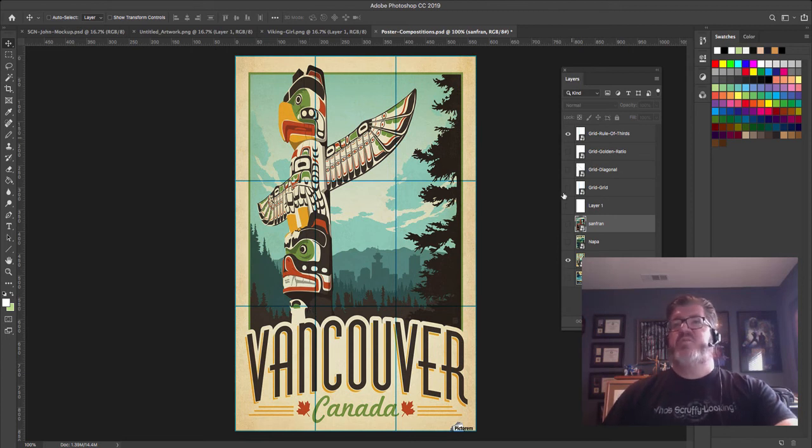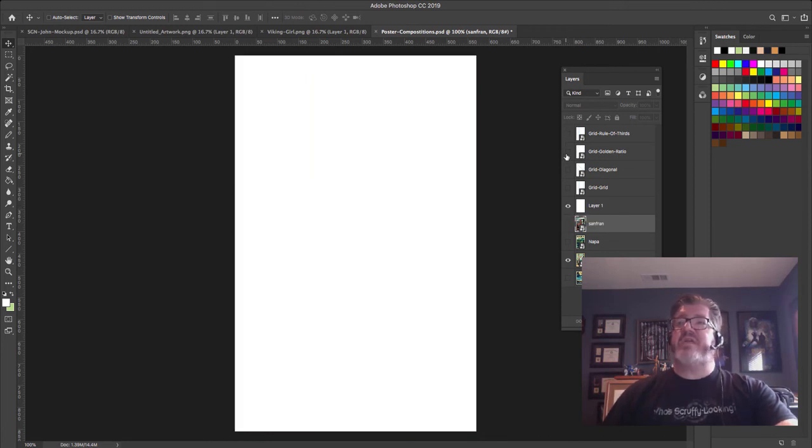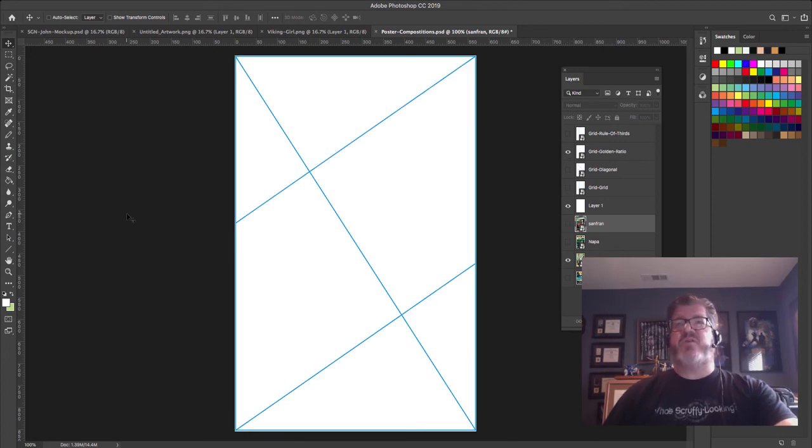Another more sophisticated grid, which I don't see a lot in poster design, but does pop up a lot in fine art and painting, would be the golden ratio. And this is also built on a diagonal system. This is a very simplified version. There are more complicated versions you might have seen, the cornucopia or other layout designs.